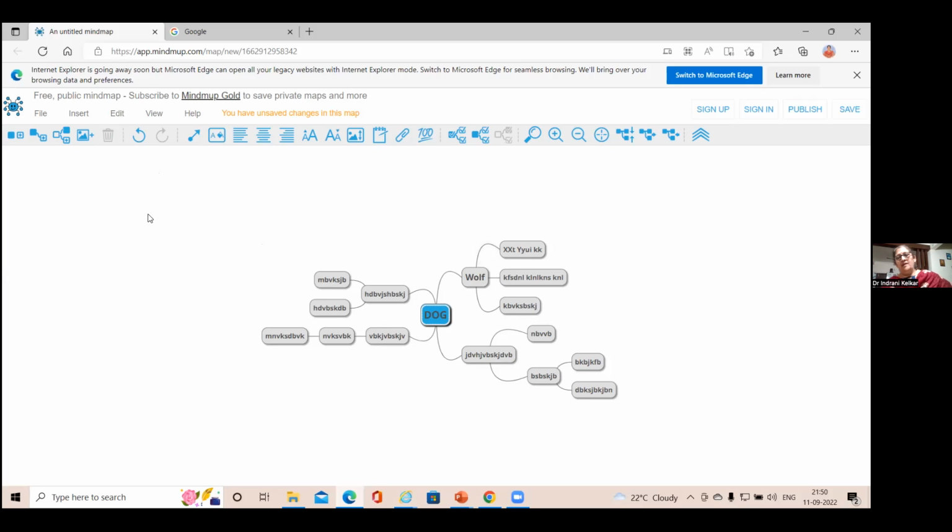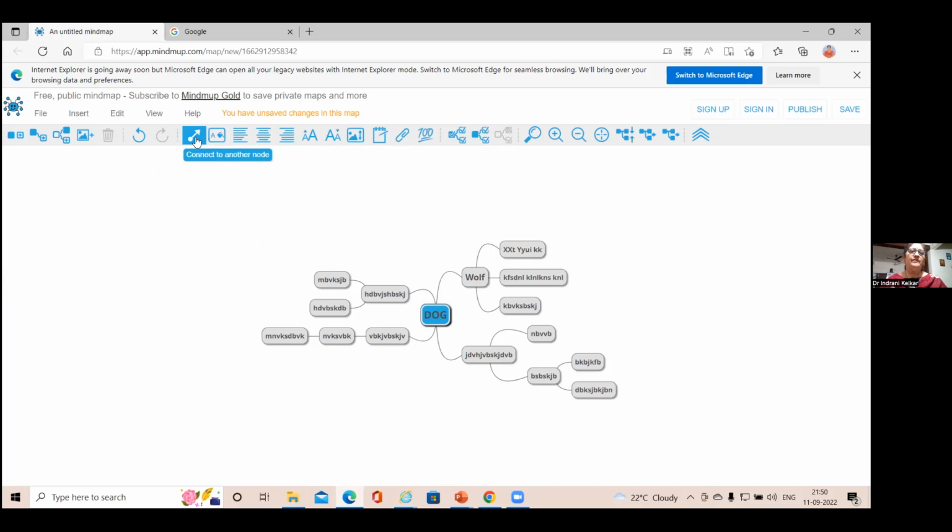Thank you. Okay, you put it on your own laptop or you can put it on your phone and see. It would be better if you take it on laptop. It allows you to add as many nodes as you want. If you want to add a picture, you can go and say, I want to insert, attach a file. You can adjust the nodes, you can change their positions, you can add pictures, different things are possible.